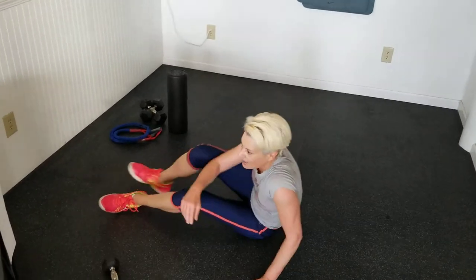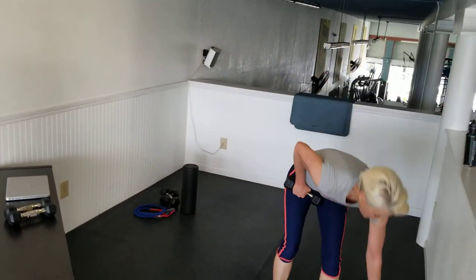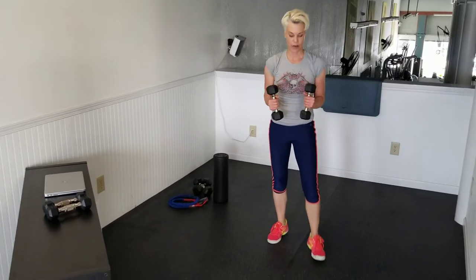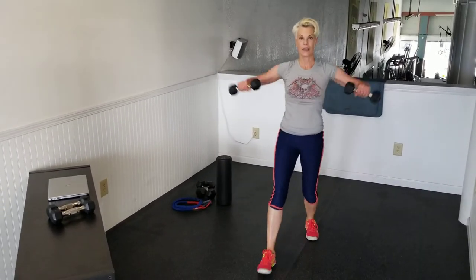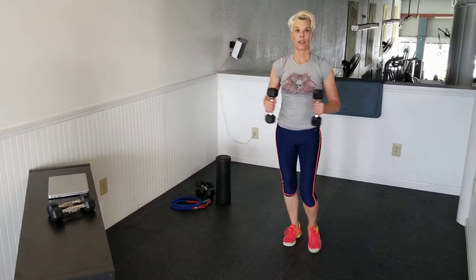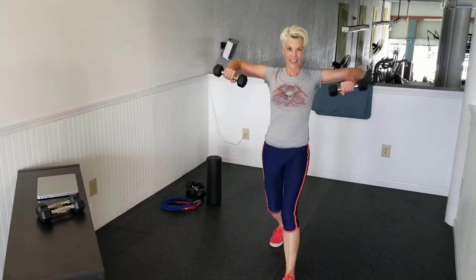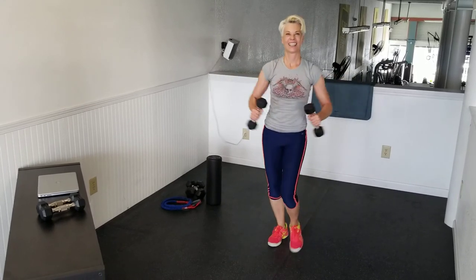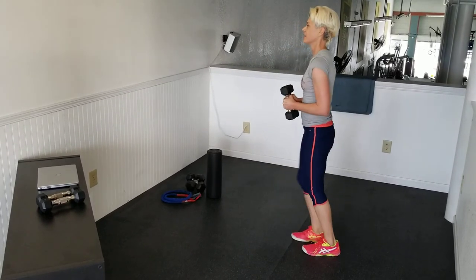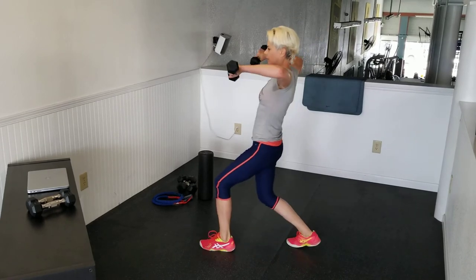Great. Lateral raises, last exercise, folks, last exercise. Grab both. Okay, so we're just stepping with that lateral raise. I'll start facing you, and then I'll go to the side. I love this one because it sculpts the shoulders. I'm a shoulder person. I like my shoulders. It helps build a cap on the shoulders. Now I'm going to go to the side so you can see me from the side. 90 degrees right out from the shoulders.